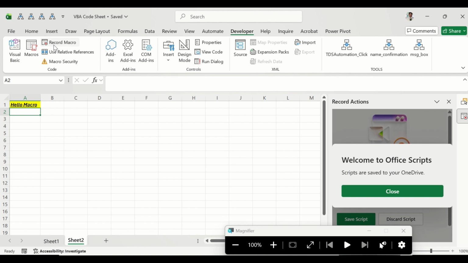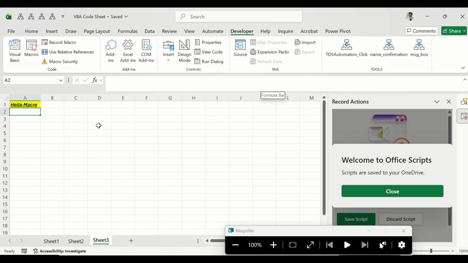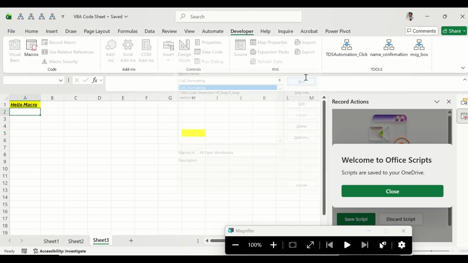Here it is recorded. Now once again we will run the same code, cell formatting, on a new sheet, and run. What happened here, the hello macro is already written. If I choose this, would it run on the same?